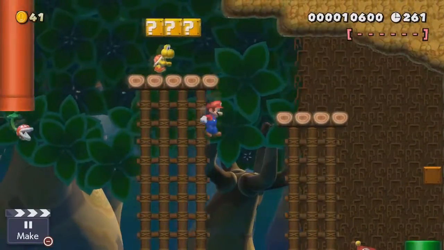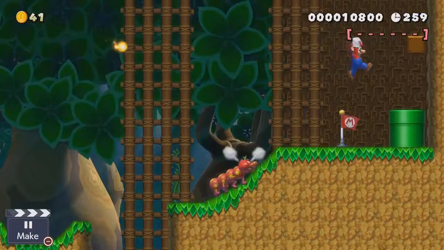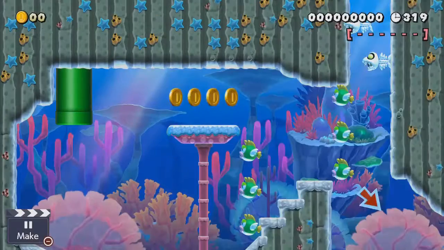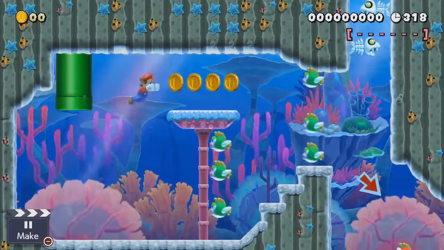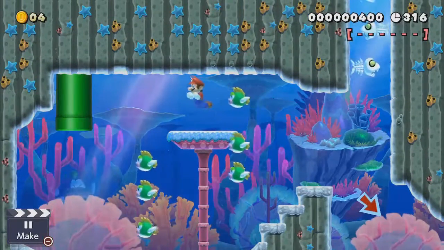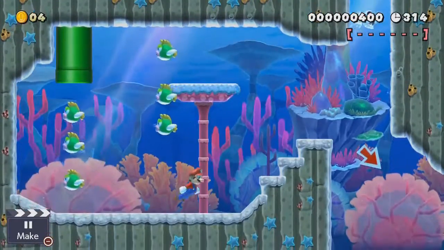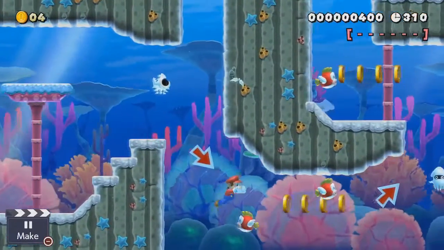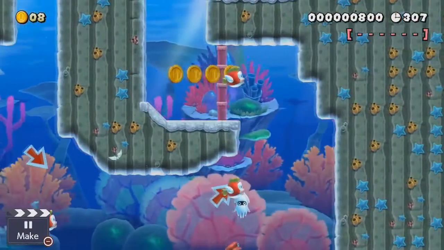Small little secrets up here before you go to the next section, which is a stark contrast from this section. Surprise, now you're underwater for some reason. I do later take this forest-water combo and make, in my opinion, a far better level out of it when I switch over to the Super Mario World theme.